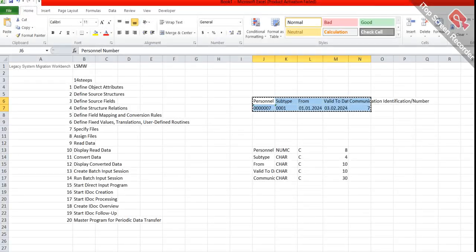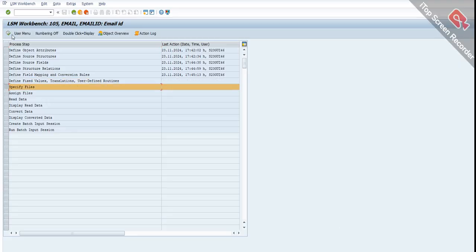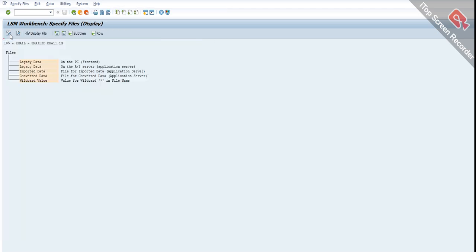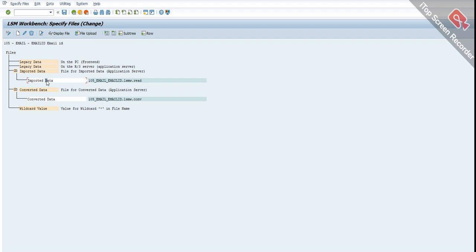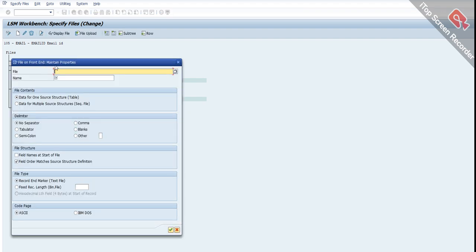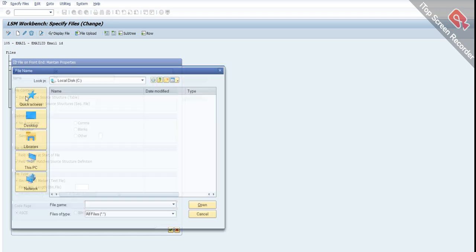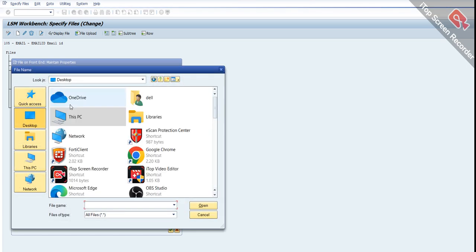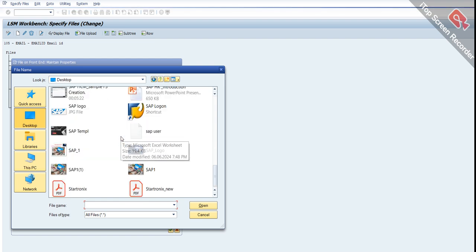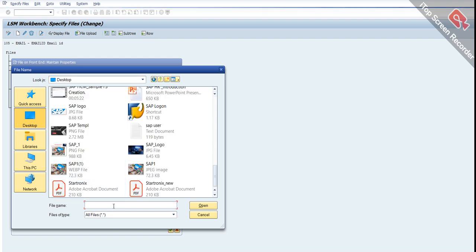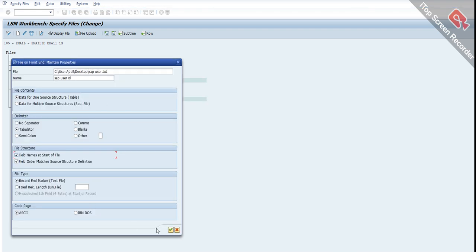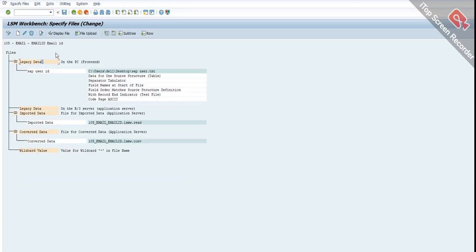Close this file. Here specify the file. Here select the file. Once you select the file, click enter.